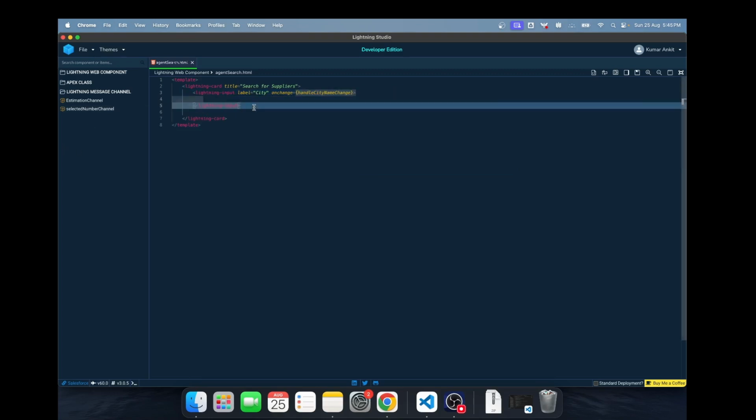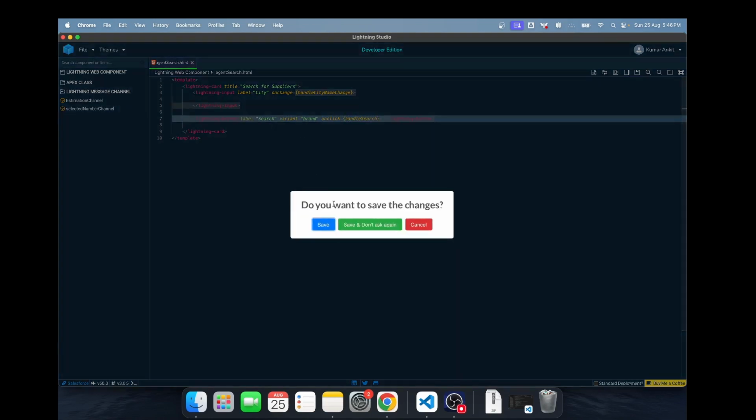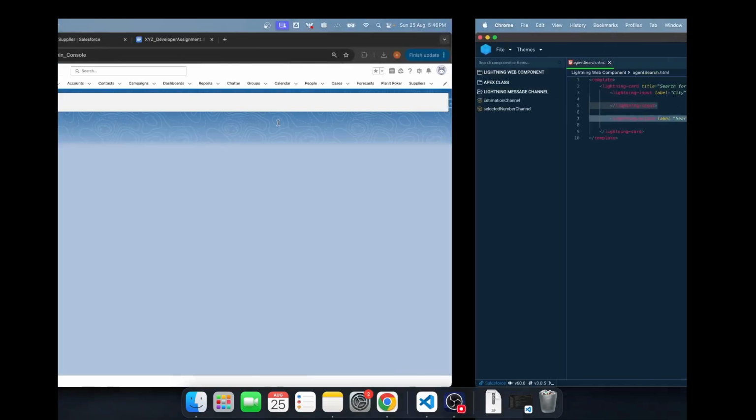Cool. Now let's add a button as well. When clicked on this button, the search functionality will get triggered: handle search. Okay, so that's it for the markup.